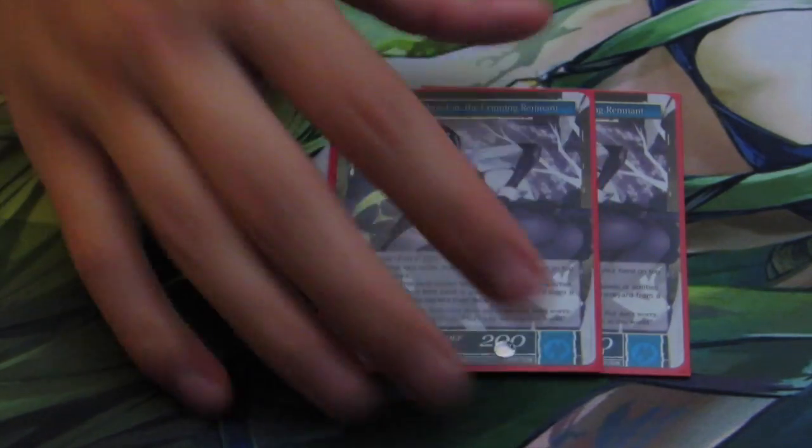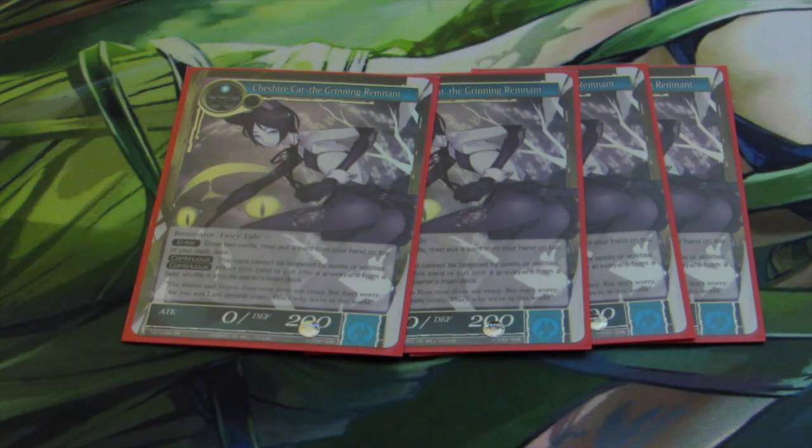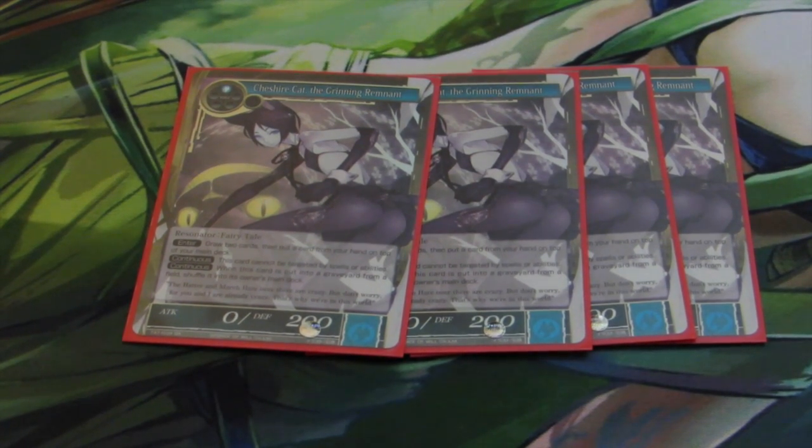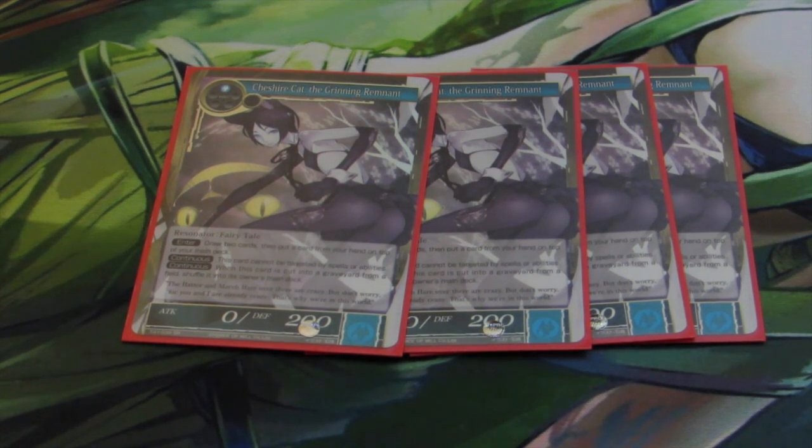4 Cheshire Cat. So this card is our draw engine of the deck. Like every Grimm deck, it is a staple. Its enter ability is to draw 2 cards, and then return 1 from your hand. So it could be any one. Really comes in handy. It does stay on the field as it's not able to be targeted by spells or abilities. And its other continuous ability is that if it leaves the field to the graveyard, it just recycles back into the deck. So a really good card.